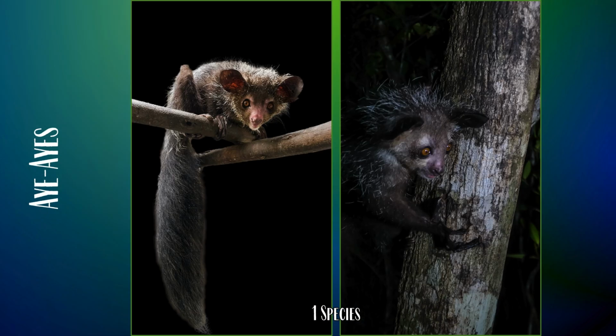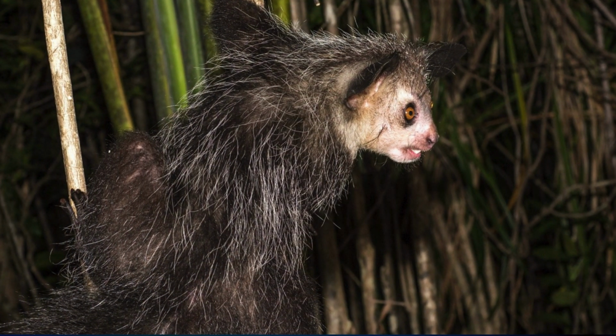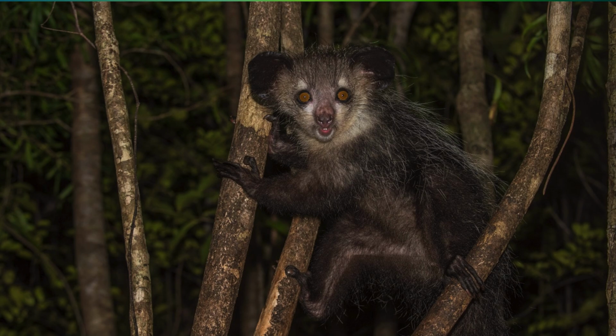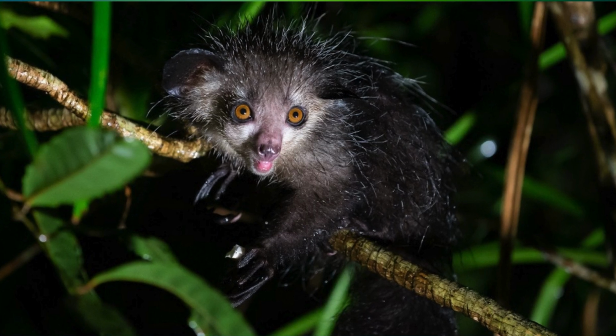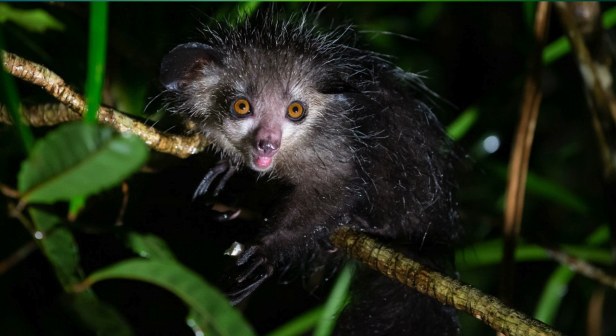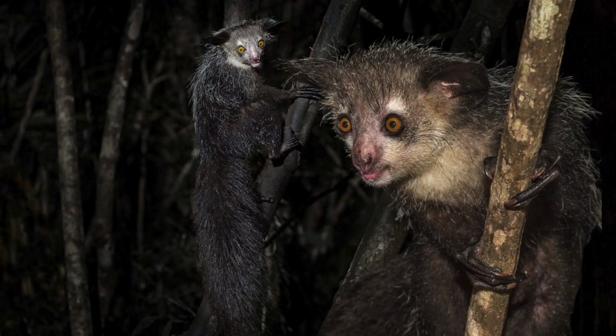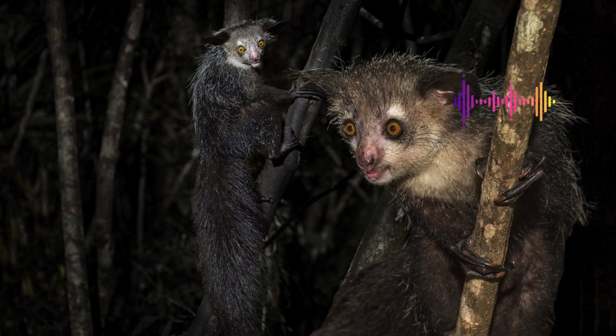Aye-ayes are the largest nocturnal lemur and among the most peculiar animals on Earth. At first glance, they may be a little creepy looking, but they get cuter the longer you look. Along with their short snouts, pink noses, ever-growing incisors, large ears, and bushy tails, their abnormally long and bony third finger is a vital feeding tool. They use it to tap branches and listen for cavities that might hold insect larvae. This form of echolocation-type hunting is unique for primates.